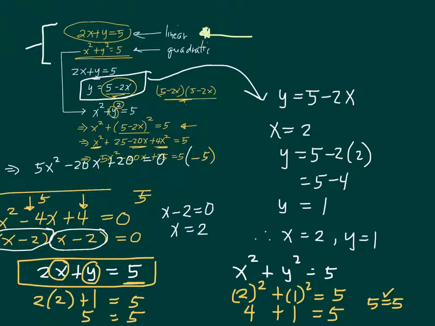Okay, so I hope you understand my explanation. The key here is, if you see something confusing, all you have to do is to play it again, go back to that part of the video, and hopefully by watching it again you'll be able to understand how the things are done here. Okay, so that's all for now. This is solving simultaneous equations with at least one linear equation by substitution.